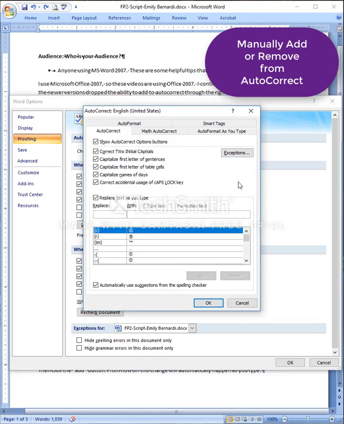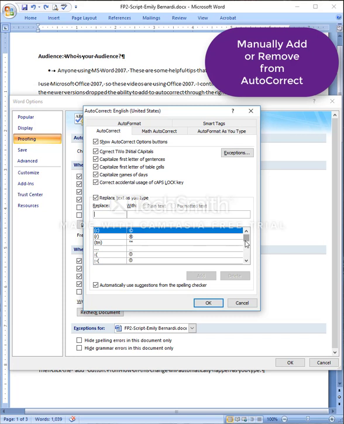And so it has some choices you can make, but as you go down, it says Replace Text as you type. Now, you could put anything in here, like maybe you might put your name, and it might misspell your name, so you'd put your name and then you replace it with something. And every time you type your name, it will change.